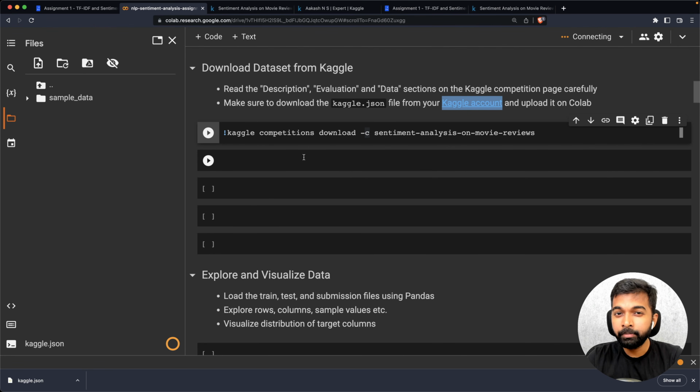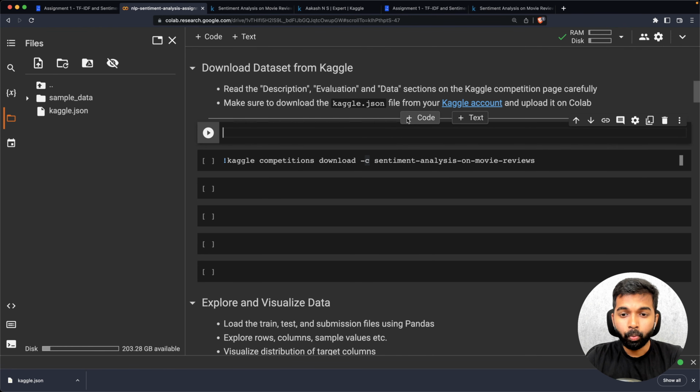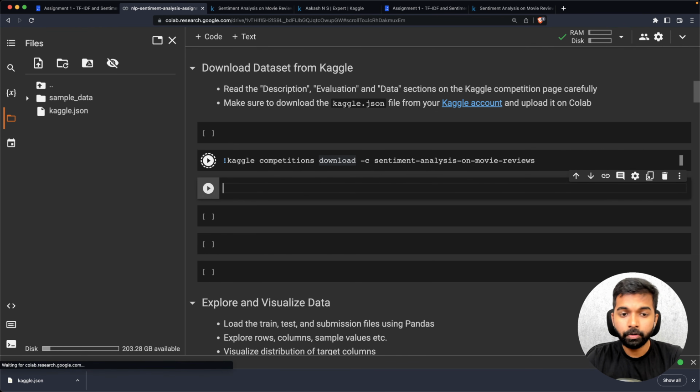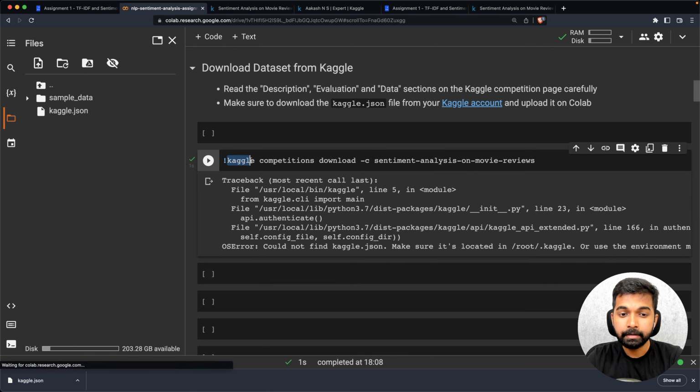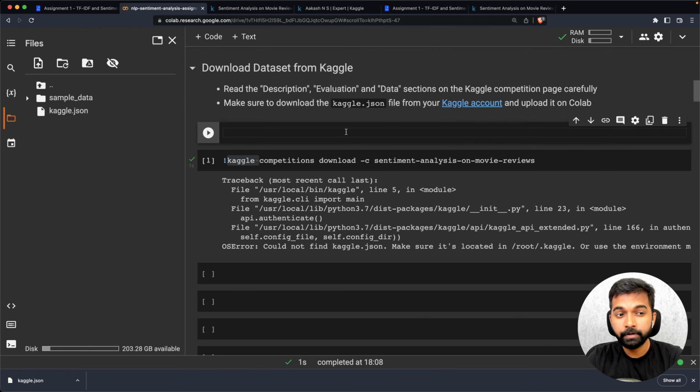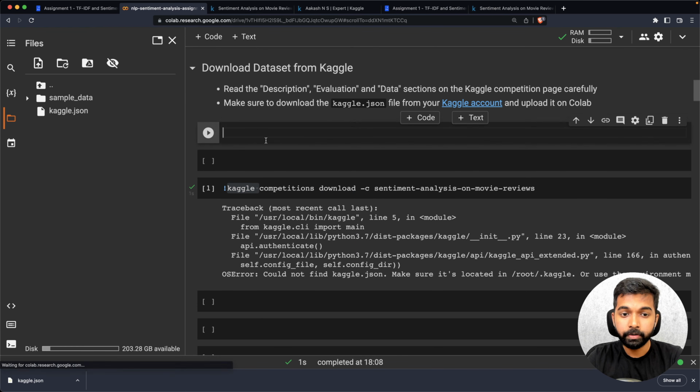And remember, every time you run Google Colab, you will have to upload this file. So keep this file around. You don't have to download it again and again, but every time you run Google Colab, you'll have to upload it. All right, one last thing to make it work. You will notice that when I try to run this, it will still not work because we have to also inform the Kaggle command line tool where the config file is present.